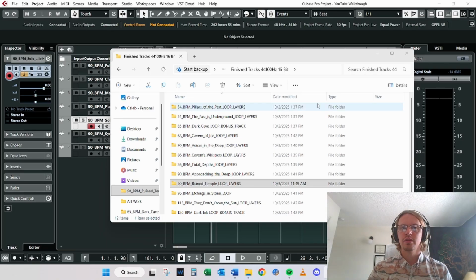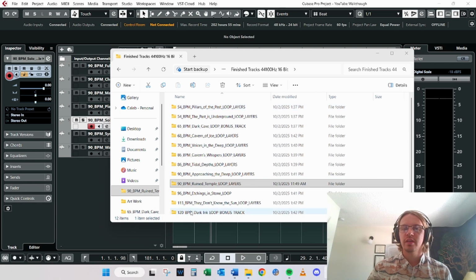Given that, when you open up the pack, this is what you'll get. And within each folder, you have the files for that track. The naming schema I've used for this is to put the tempo first, just to help you guys organize by the tempo. I think that can be slightly more efficient when you're scrolling through files looking for a desired piece. Hopefully that's the case for you guys. So I have the beats per minute here, 54 beats per minute. Pillars of the Past is the name of the piece, and then loop, and layers.